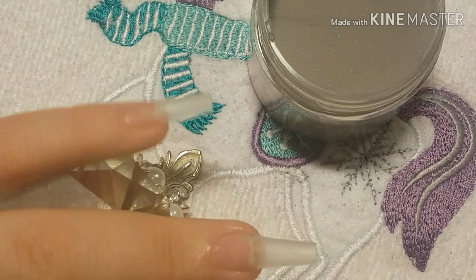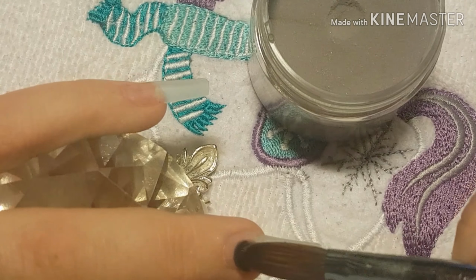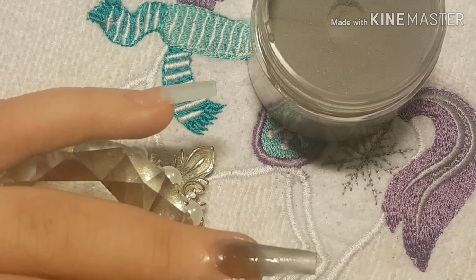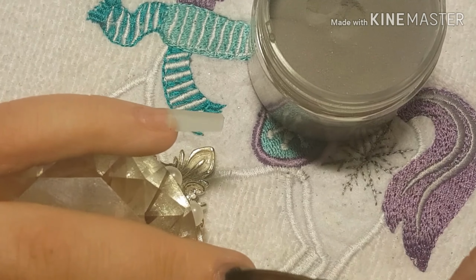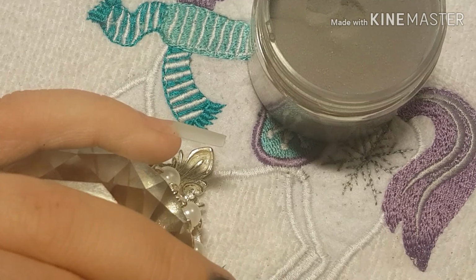Okay, so now I've finished with that, and then I'm going to go in with the sheer black that I made using Nail Nails products, and I'm doing that on the ring finger, and I do that in like a wash because I don't want it to be super opaque. I want it to be as see-through as possible but dark. So I think I did that twice as well over the nail, and I just pat and press it down and drag it down. I use this more like a paint because I want it to be super see-through but obviously still have the colour there.